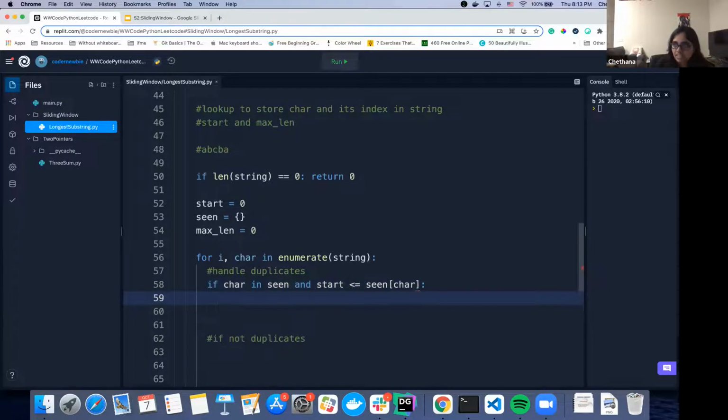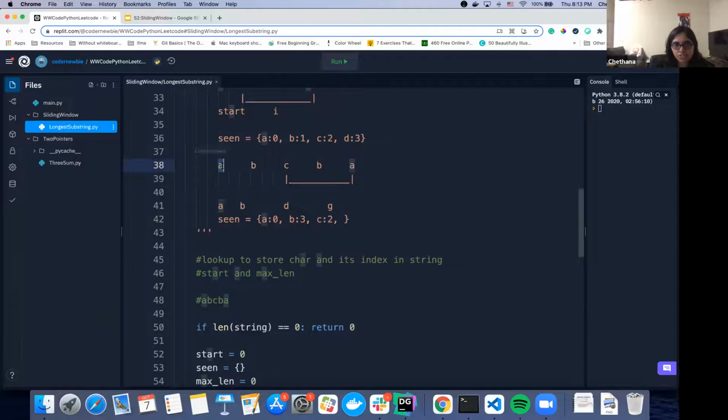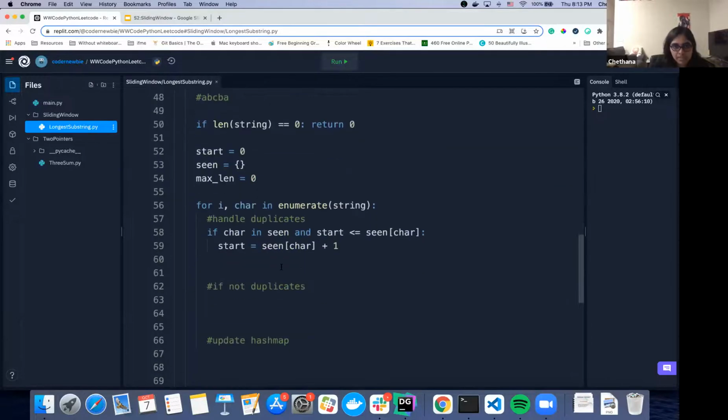If this is it, then you would set start to be equal to seen of character plus 1. You would move away from that duplicate character, to the next one. Like in this case, if your start was here, seen would be 0, 0 + 1, B. So your start pointer would be at B. Okay, this is fine, I guess, for this. And if not, what do?